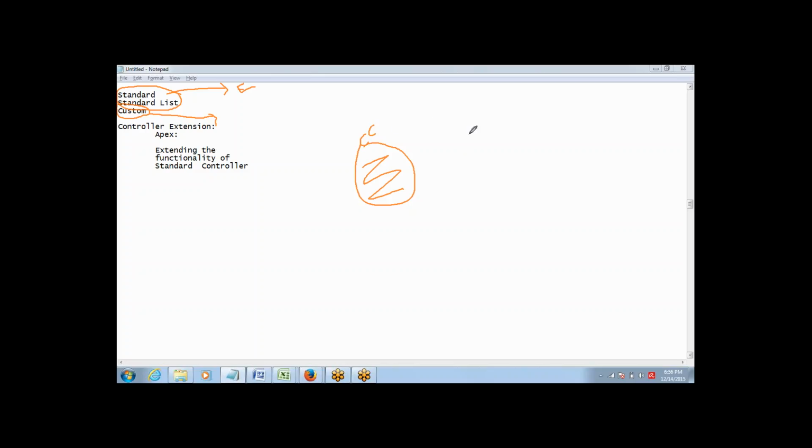In that case, you can just create one more small class, rather than getting into this big class where there are a lot of things and then I go and put a few more things. I just don't want to work on this, or I do not have access to edit this. Someone else has created this one and I do not have access. I don't understand the way logic is written in this. I don't want to get into that. I just want to create my two functions which will come on the page. So I can just create an extension and write my methods or functions which I want to call, and call it as an extension on the page.